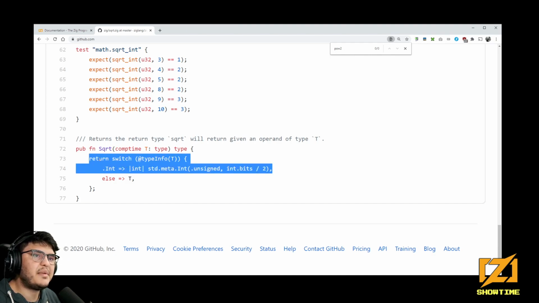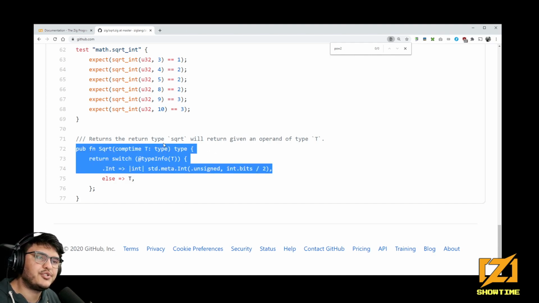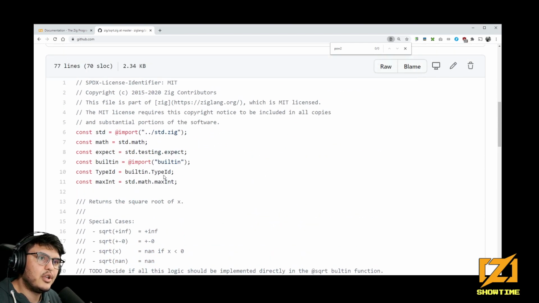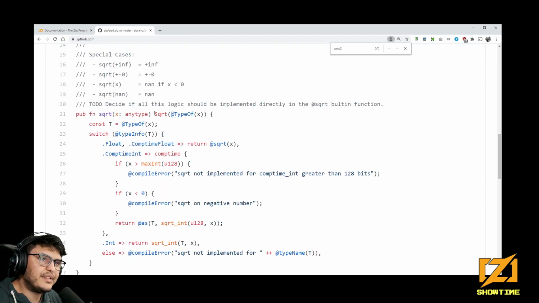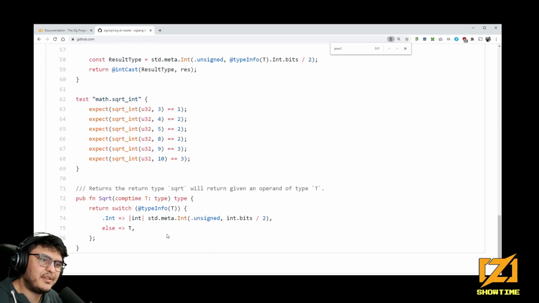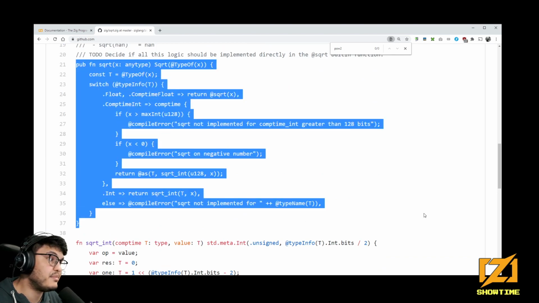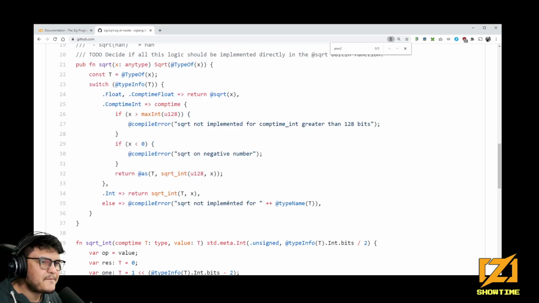So maybe this example might look like an overspecialization for you when writing normal code. I don't know, but yeah, it's one example of when these things can come into play. And also, this is an example of how in Zig you can call functions to decide the return type. So this function gets called, and the return type of this function, which is a type, ends up being the return type of this function, which is another interesting metaprogramming thing that you can do in Zig. Not so much in other languages.